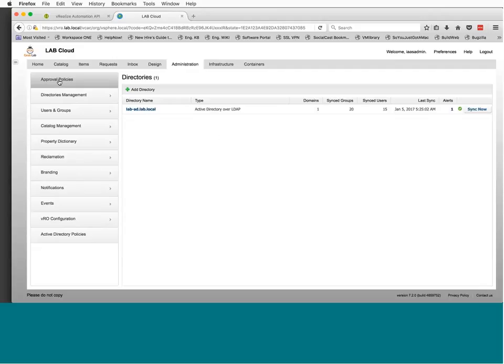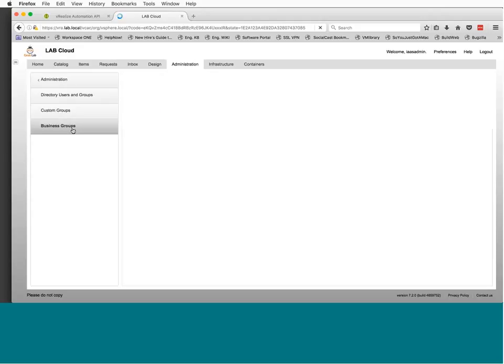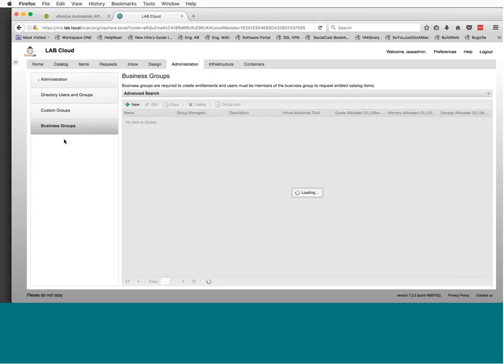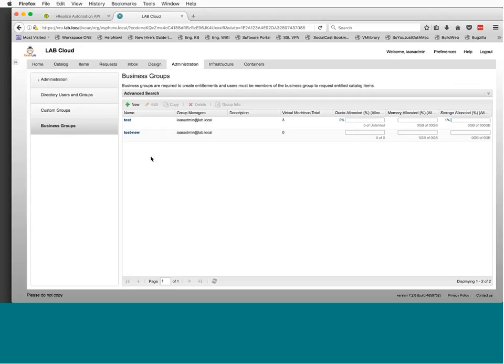It's not a mandatory task, you can or you cannot. But under users and groups, you have the business groups definition option. Here you would create any business group. So once you add an endpoint, come back here and configure a fabric group, and then come back here and create a business group.